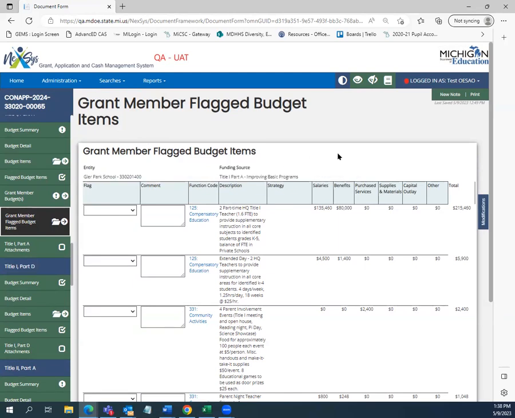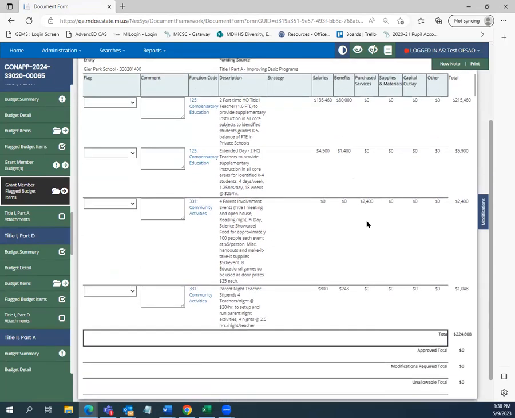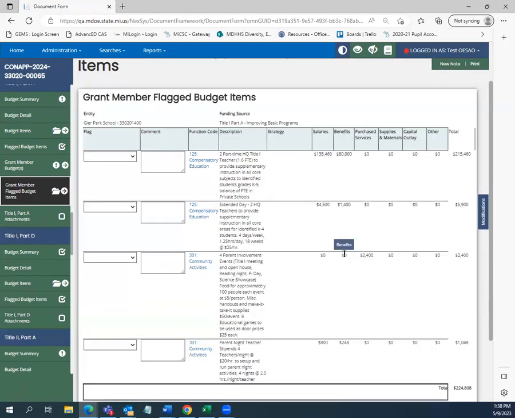On this page, you can review the entire entered budget for the entity. If you need to return to an individual budget item, you can use the hyperlink next to the budget description to navigate to that one to adjust.